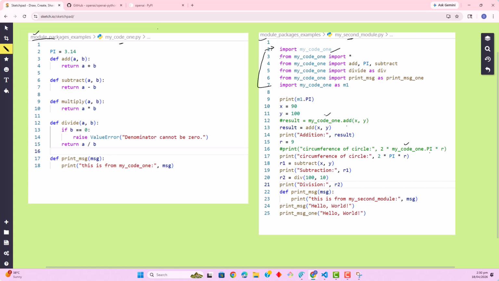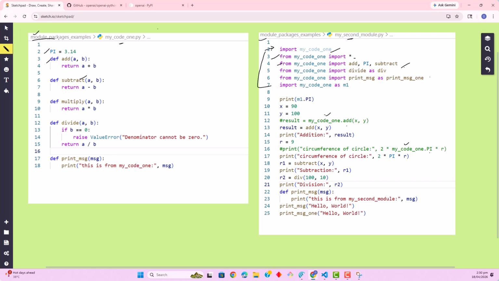Now, if you use it this way, from the module name import star, then passing a star means we can access everything, all the properties of this module. Then you can specify particular properties as well: from my code one import add, py, subtract. So I just use this one and this one. If you need limited, you can import in that case.